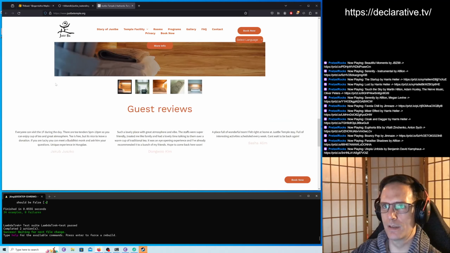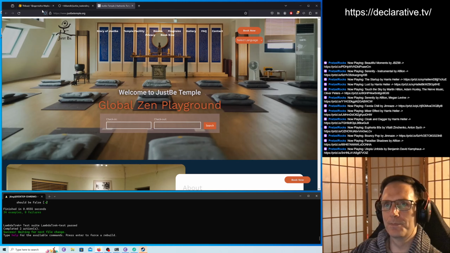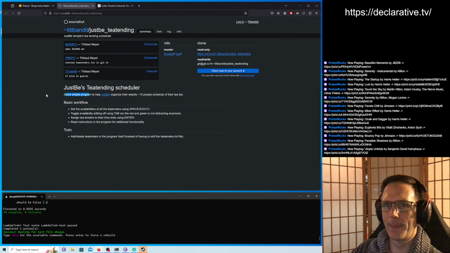I love it. Amazing. Okay, so T-Tending Scheduler. So I guess it's like a little terminal-based application using Brick like we've been using. Set the availabilities of all the T-Tenders, toggle, and all this sort of stuff. Add, delete T-Tenders and things like that. Cool. It's hosted on SourceHut.